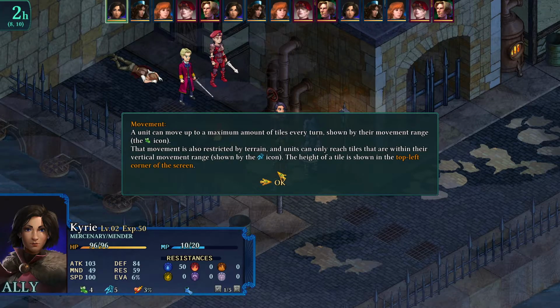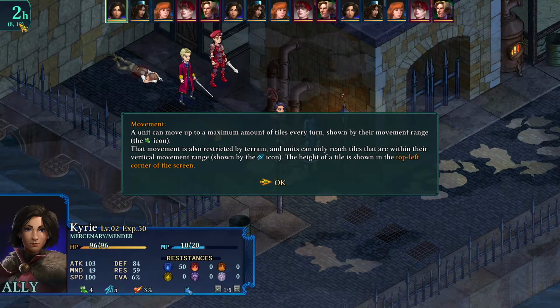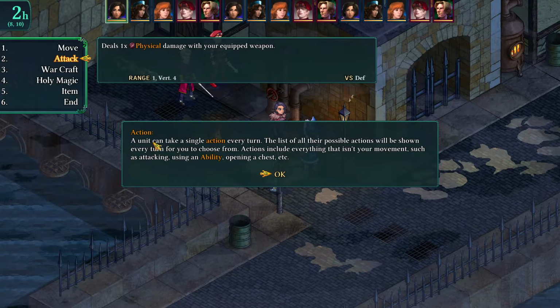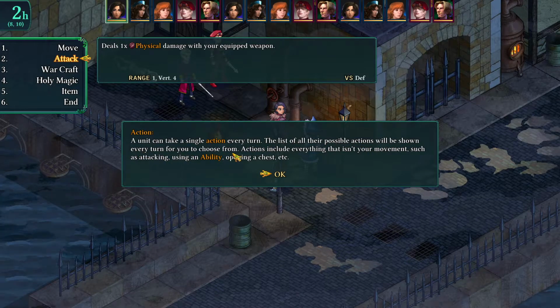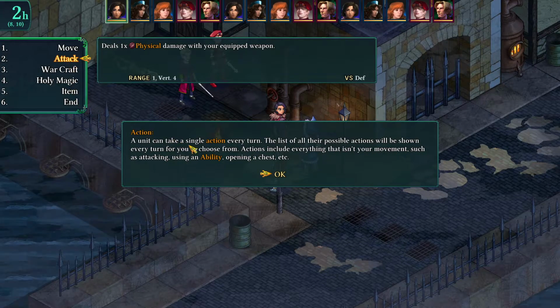That movement is also restricted by terrain, and units can only reach tiles that are within their vertical movement range, shown by this icon. The height of a tile is shown in the top left corner of the screen. Okay, so she can reach 5 height, 4 movement speed. A unit can take a single action every turn. The list of all their possible actions will be shown every turn for you to choose from. Actions include everything that isn't your movement, such as attacking, using an ability, opening a chest, etc.